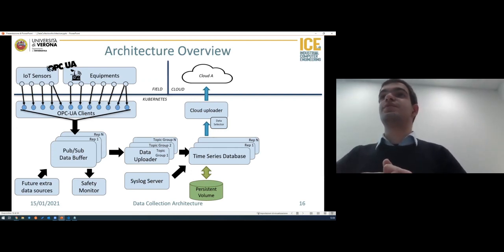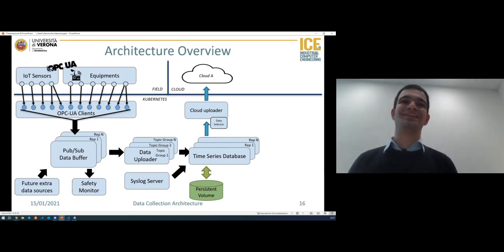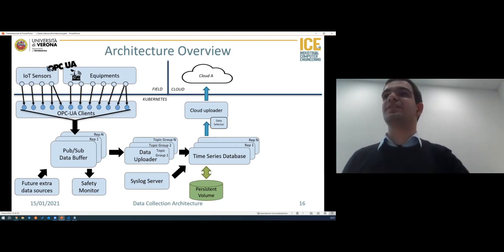The choice to use this possibility usually depends on company policies, since not all companies are happy to send their information to an external cloud, but we provide this possibility in case it is a requirement.